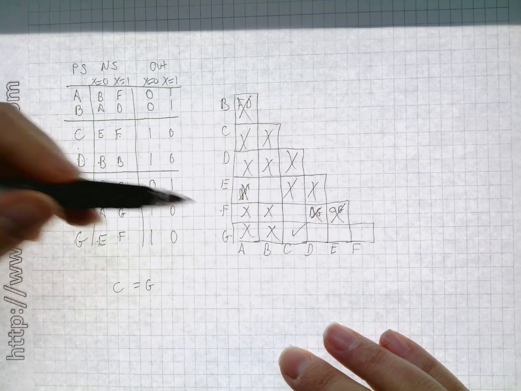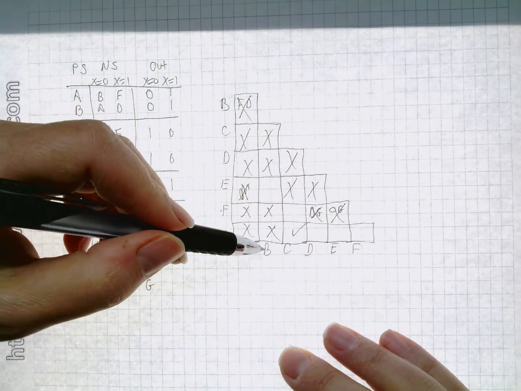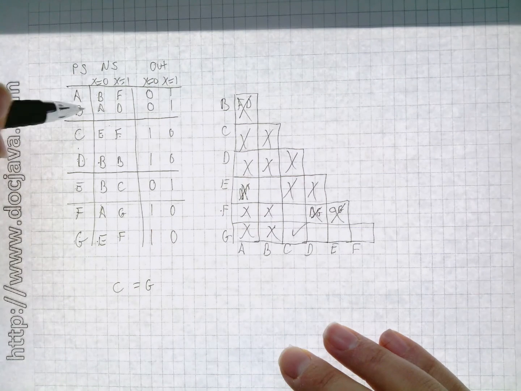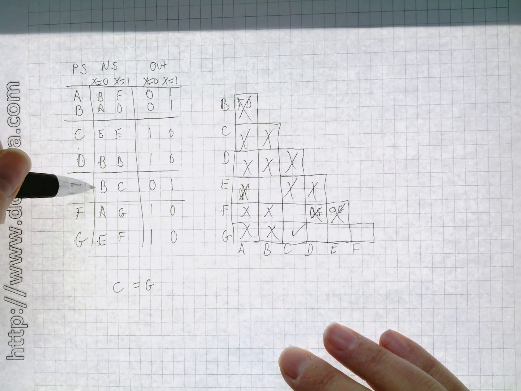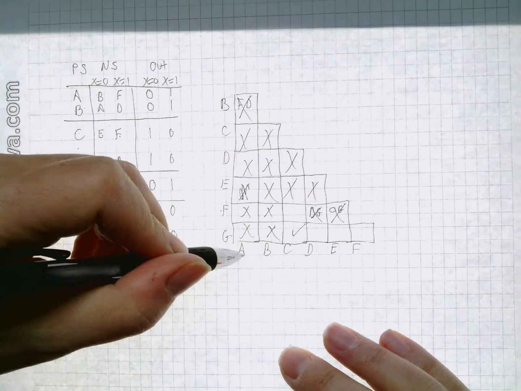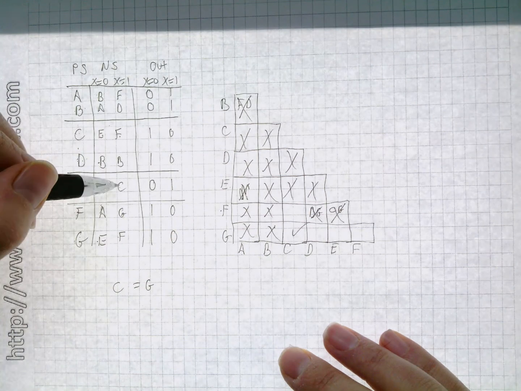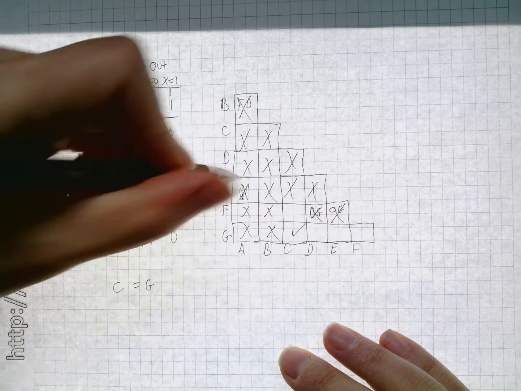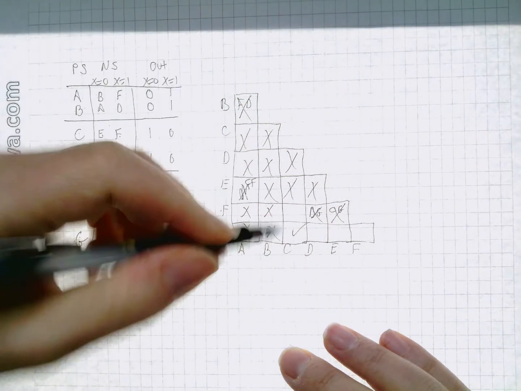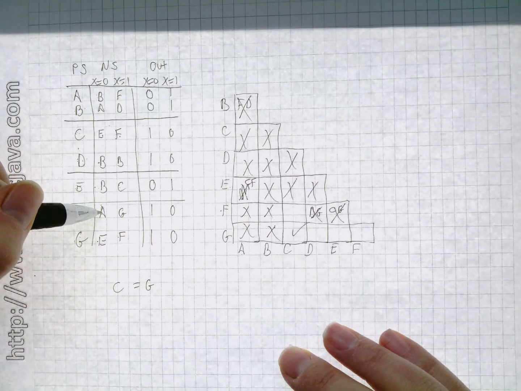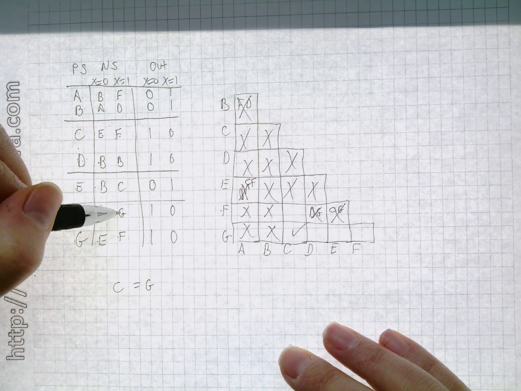How about B and F, or B and E? Let's do that. So for B and E, we have AB, and AB we know we can eliminate. How about AE? Well, let's take a look. AE is BB, that's pretty good. And then CF. And CF we don't know much about. Well, let's take a look at that CF. C to F is AE. AE depends on CF. And FG.